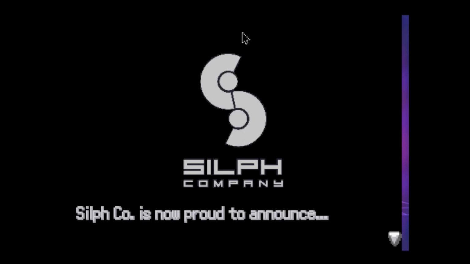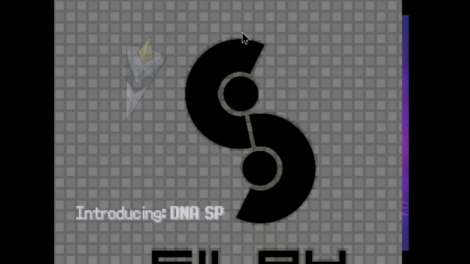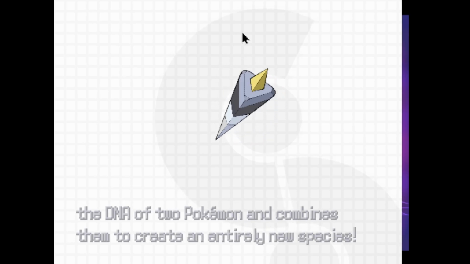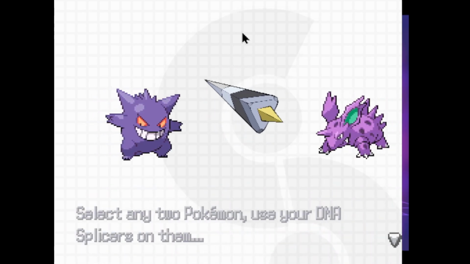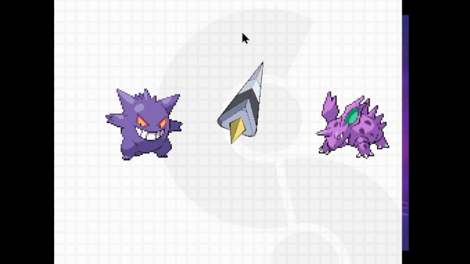Silvco is now proud to announce the new product that will revolutionize Pokemon battling. Introducing DNA Splicers. This revolutionary new device extracts the DNA of two Pokemon and combines them to create an entirely new species. Select any two Pokemon, use your DNA splicers on them, and just watch the magic happen before your eyes.